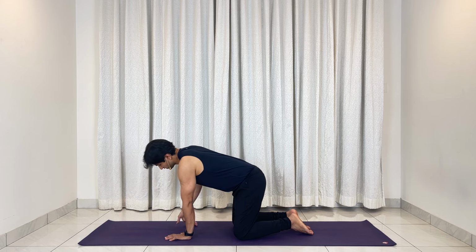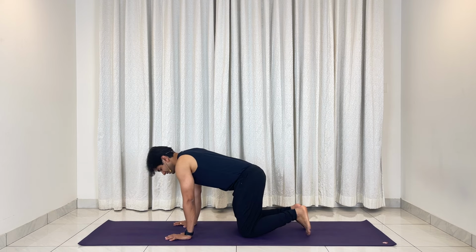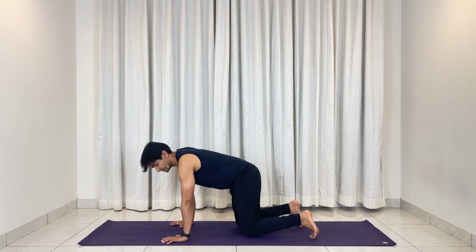2, 3, 4, and 5. Wonderful. You can just relax your right hand as well. And if you want to shake your hands just for once, you can do that as well. This is for our wrist preparation.